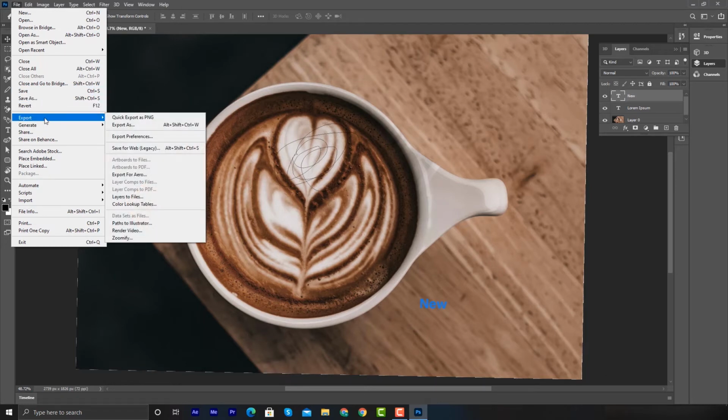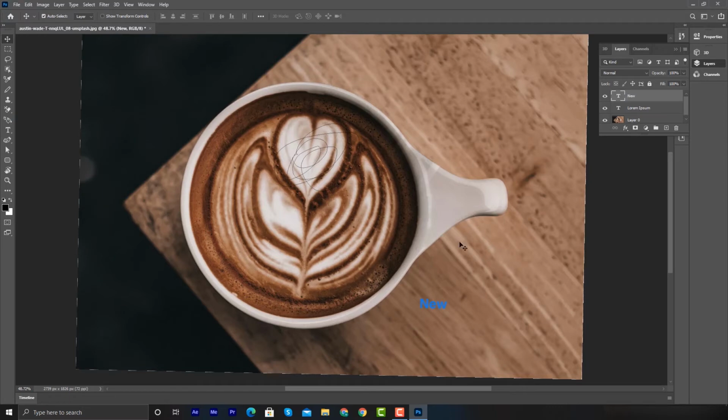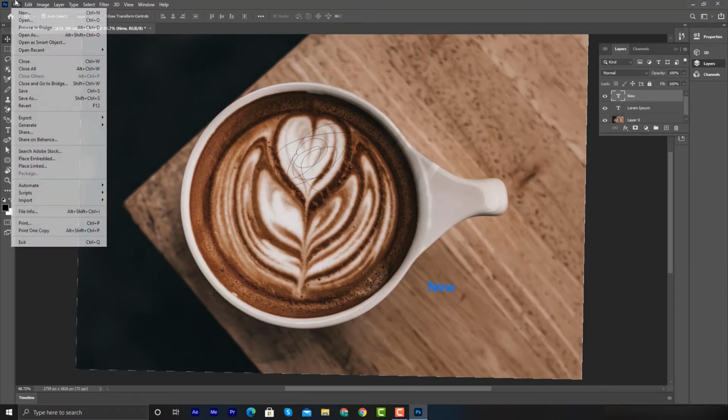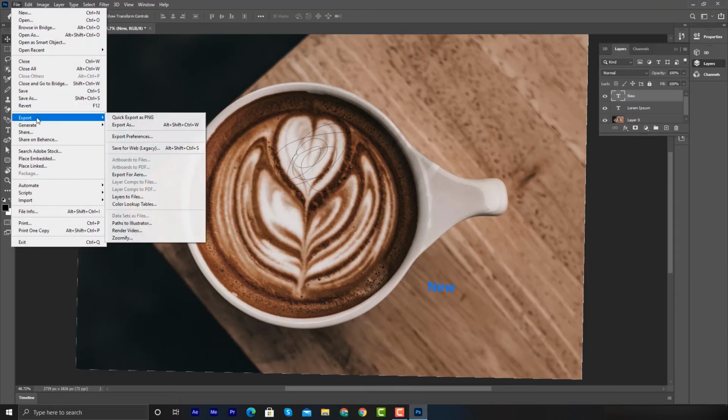And Export is the important one. When you are done, like I make some changes in my picture, like I put a word here and draw a little bit here, and now I want to make it a picture or whatever I want.